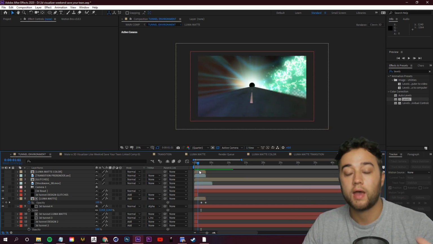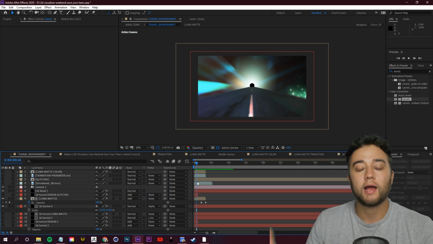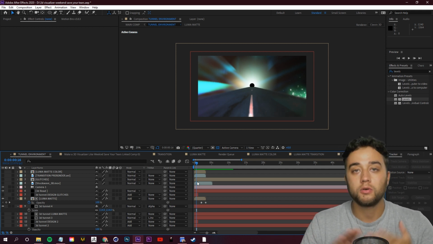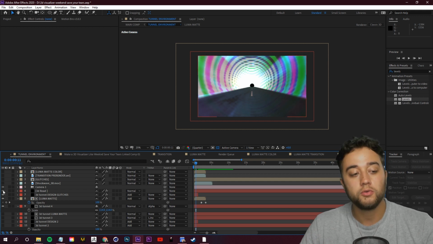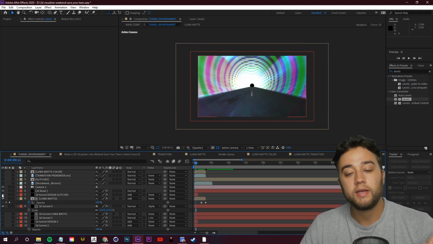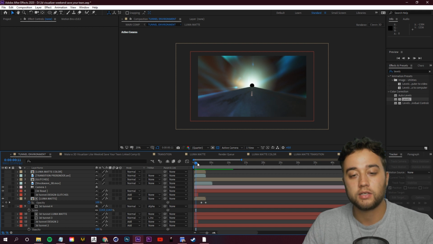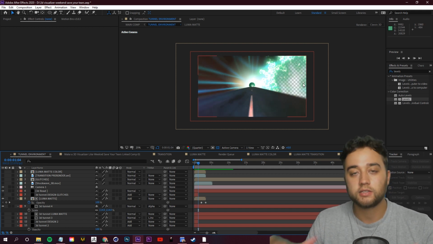Now there's an alternate way that you can do this. Because we use Element 3D, and before when I was showing you those custom layer maps and we were able to make it in the shape of the tunnel, using those custom maps from earlier, we can do the same thing for our little wipe transition, have it in the shape of the tunnel and give us some different shapes.